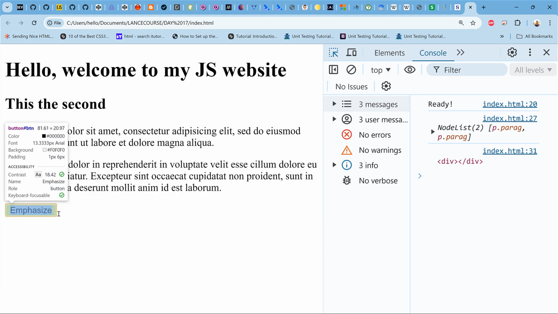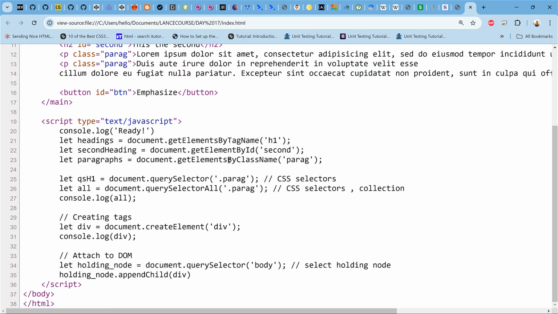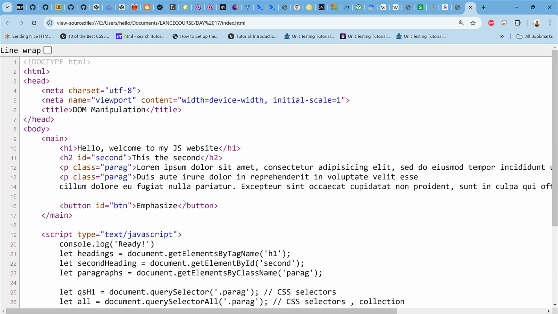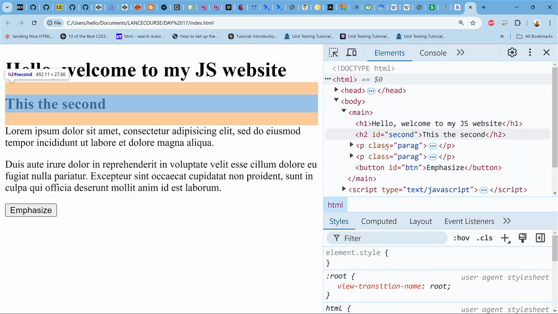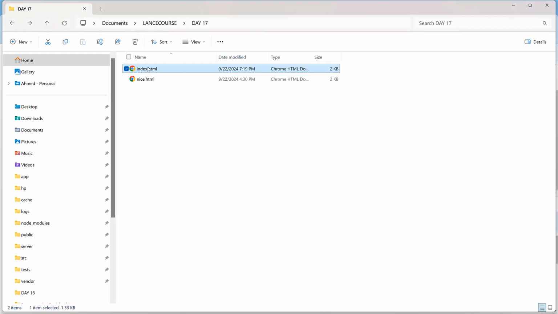If we now check our document, let's display the source code and see. We do view source. We are not seeing it in the source code. It's normal. Remember, it's just temporal. To see it properly, we inspect the object here, because we are pushing it in the tree, not in the HTML file we have in our folder. So it is not saved. It happens at runtime, as the browser starts to read the document.